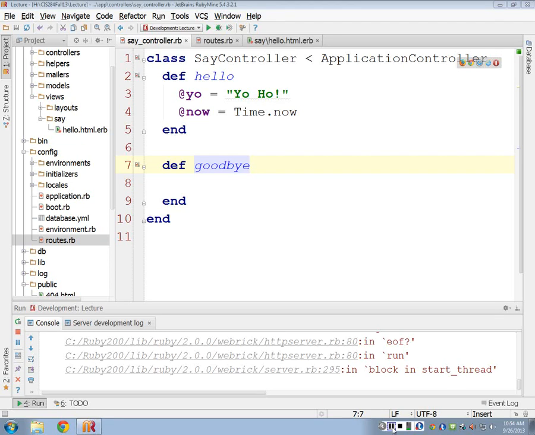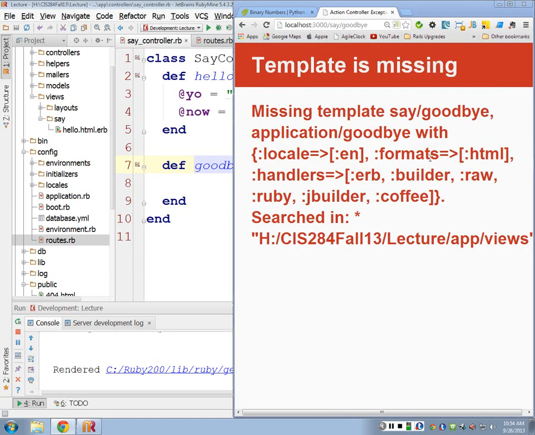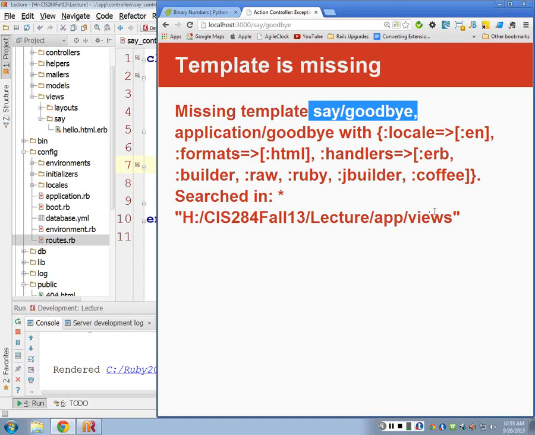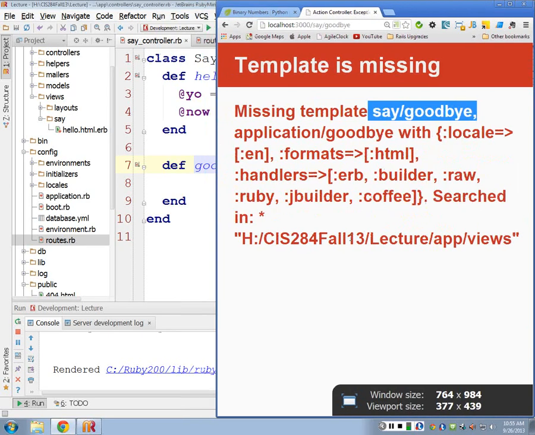Nice. So now when I load the say goodbye, I no longer get the say controller error. I get this error saying template is missing. I don't know how to display the results of calling that goodbye action. So it tells you right away, I don't know the view, so I need a say goodbye view template, and that tells you right away it's got to be in my views folder.